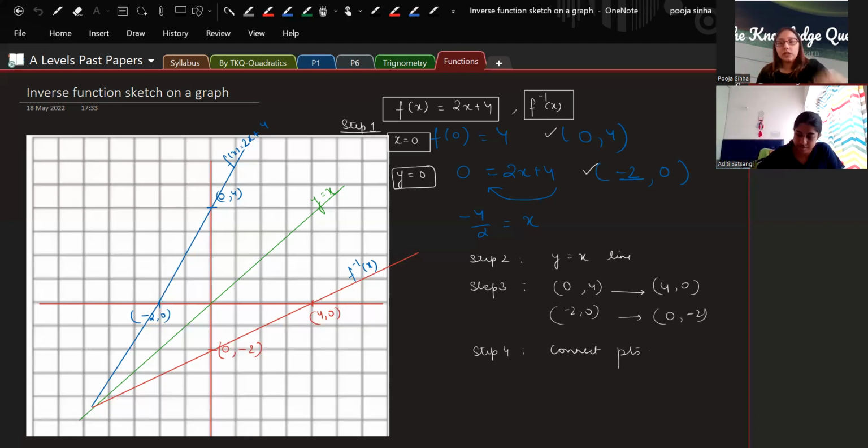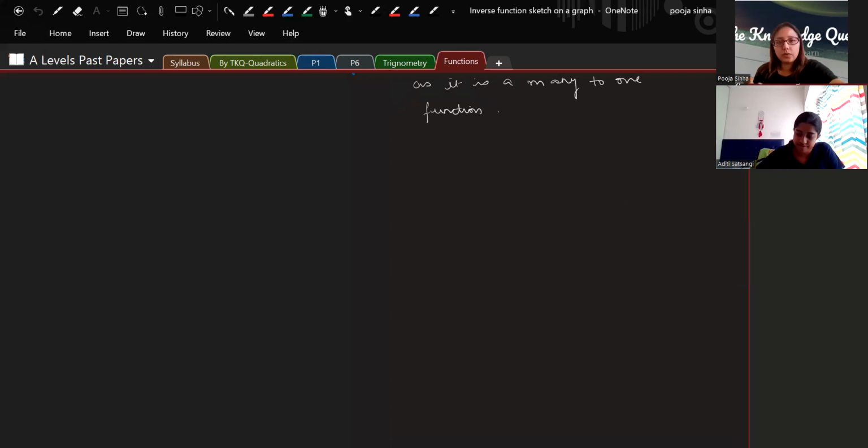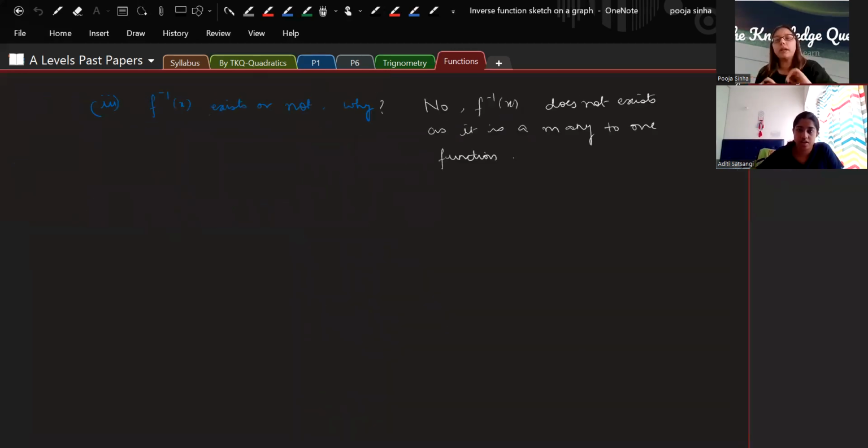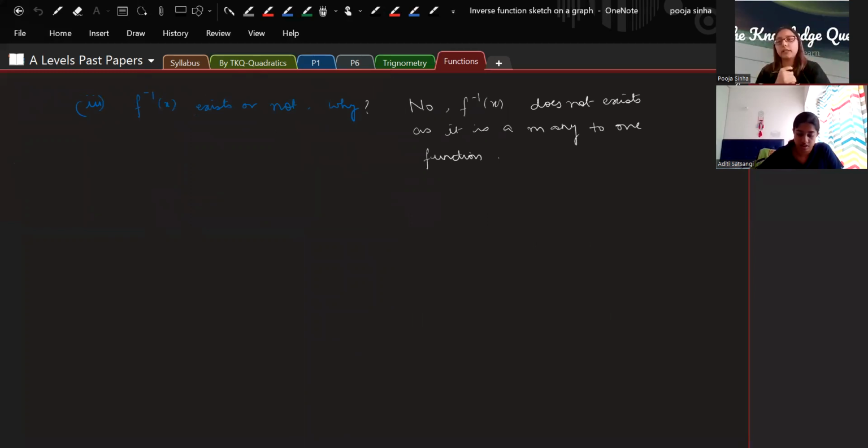Clear? Now our next class tomorrow is going to be here. One more thing, sorry. With quadratic, what did we just do in the third part? The first and second parts we learned in the last class only. In the third part, the question asks whether f inverse of x exists or not, and why. So we gave our statement, no, and we answered why it does not exist. Have we talked anything about the horizontal line test here? No, we've not said anything about it.